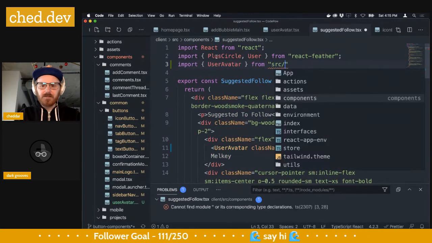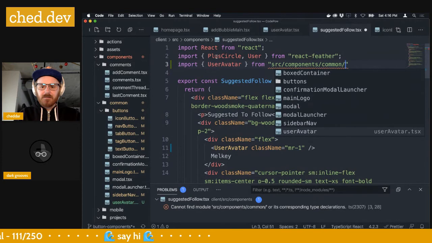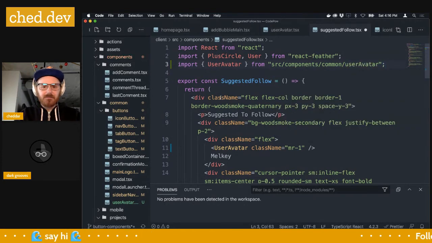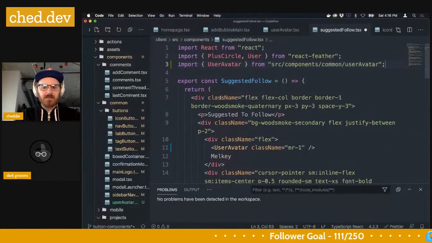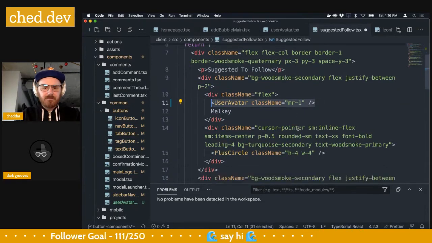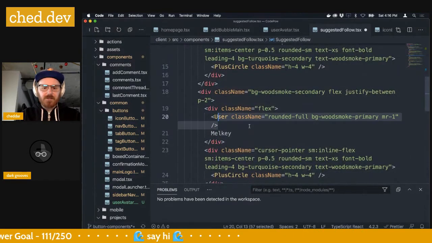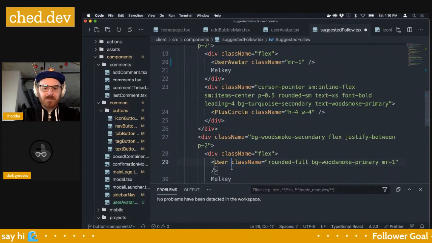From src/components/common/user-avatar. Still says reusing one. It's probably duplicating this code. I'll change all of them for now. Probably shouldn't all be milky either.